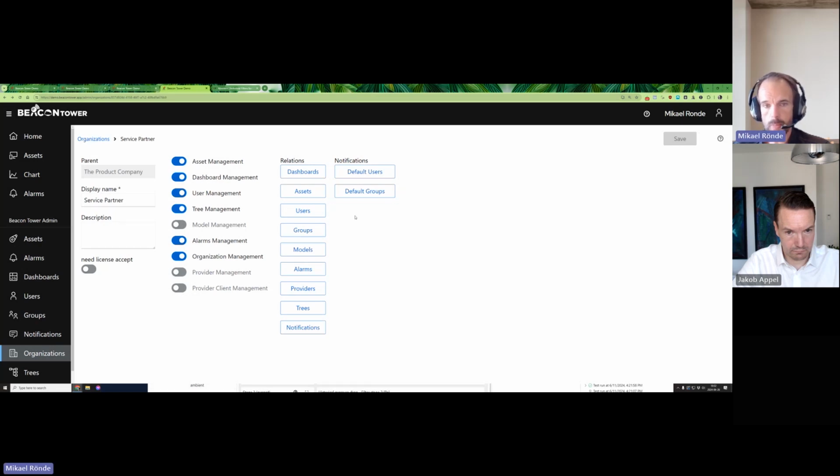So this is setting up the permissions on what they can do, what resources they can create, pretty much. The next part is what resources we share with them, because you can allow them to create them here, but it doesn't mean they have access to any existing resources. So if we have, for example, our basic customer here, usually what we do is share a couple of resources with them for them to see basic data.